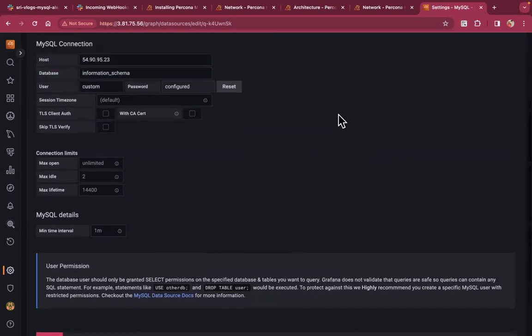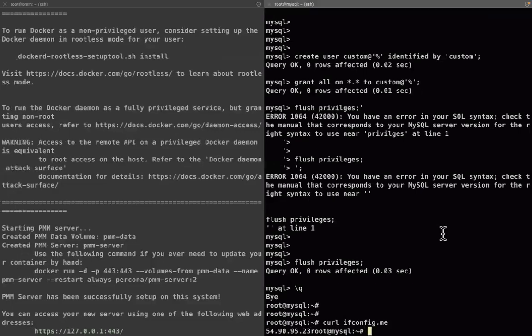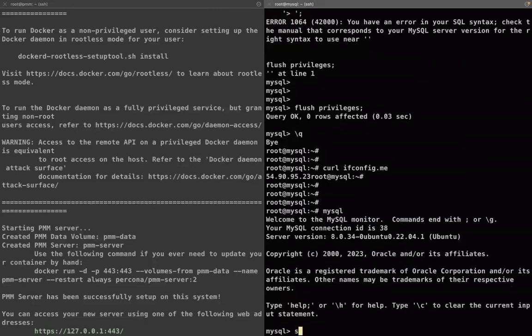Data source updated. Actually, I am seeing one error: DB query error, failed to connect to the server, please inspect Grafana server. I think it is not able to connect to the server, and it is due to the bind address.